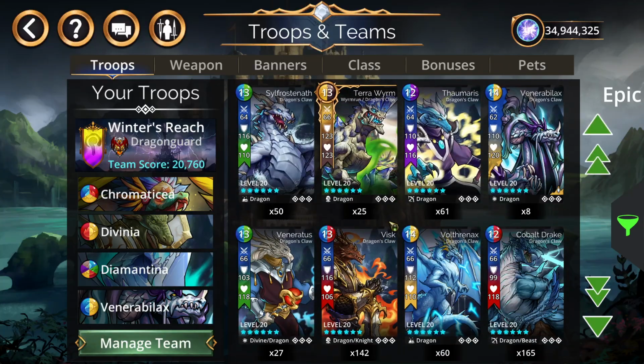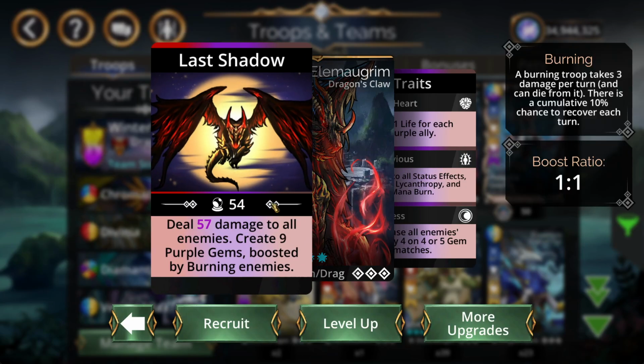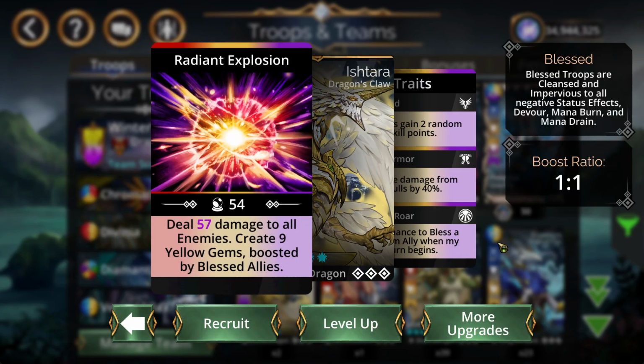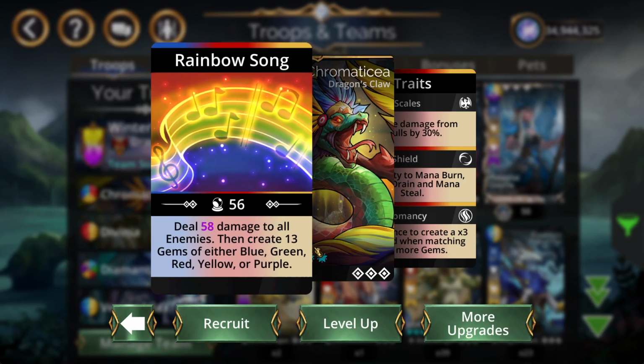But yeah, as far as Dragon's Claw, you don't have too many options when it comes to consistent damage sources. As far as under that category, we have 2 other Elamagrim-like troops. Elamagrim, which can create up to 13 if the enemy team is burning. Shtara, which can create up to 13 gems if it is bless your entire team. In one case purple, in the other case yellow. And this thing automatically creates your 13, but it's really random what color it does.